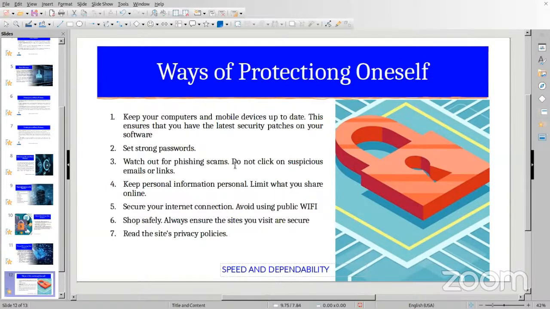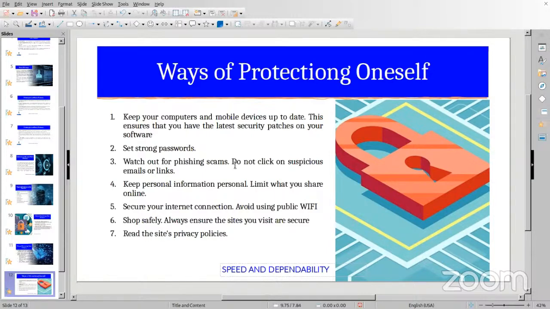So, secure your internet connection. Please, I don't know how much you can emphasize this. Avoid public Wi-Fi. More often than not, this Wi-Fi is unsecured, and malicious actors just go and try to eavesdrop on this network and see how much information they can get. For instance, airports, coffee places, and what have you. That Wi-Fi is not the most secure, if I may put it that way. So avoid public Wi-Fi. You are better off using your own hotspot to do whatever work you're trying to do.